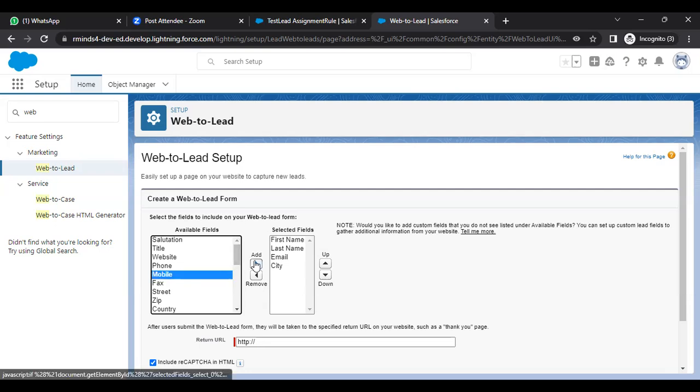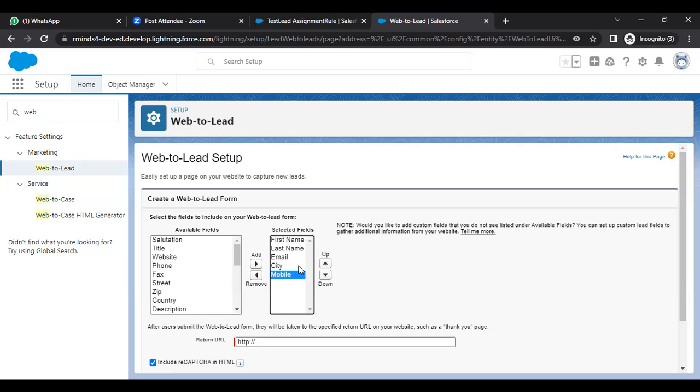I want the mobile number, email, city, and let's say our business is only within our country, so I'm not going to capture country. Or you have zip code also, street address, address information, phone, website, title, so many things.